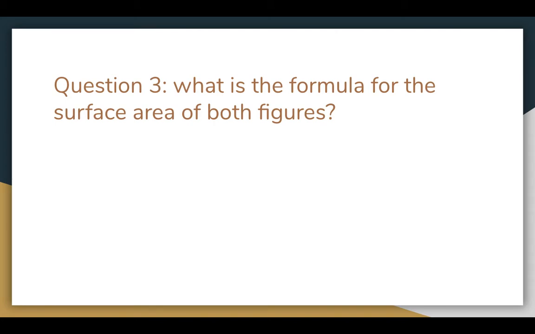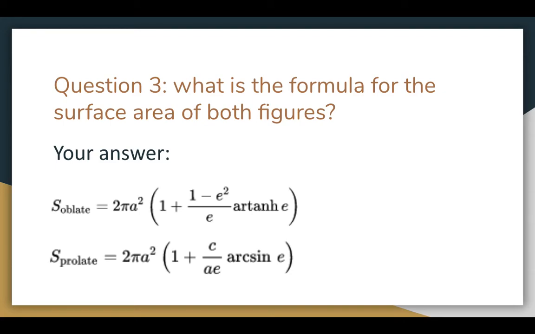Question number 3. What is the formula for the surface area of both figures? And again, the Wikipedia page gives you this, and this is pretty much what everybody wrote as an answer. But again, do you really understand all of that? Do you understand what is arctangent, hyperbolic arctangent actually, arcsine, what is the C, what is the E, what are all of these parameters?